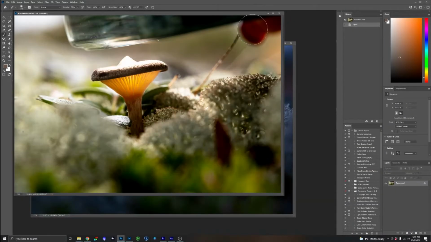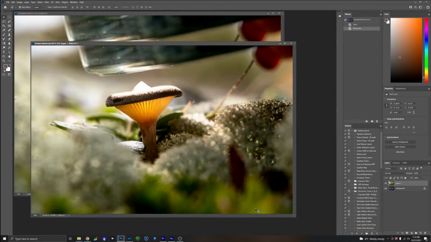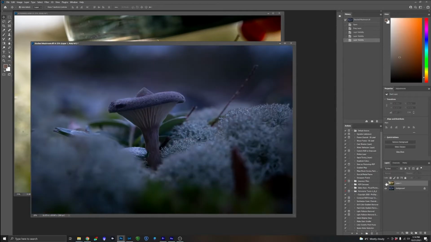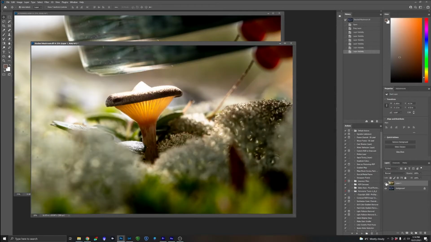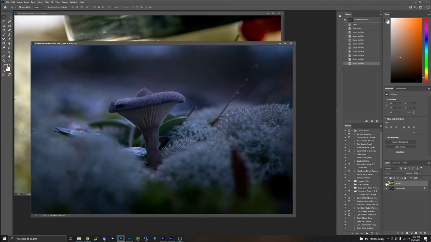I'm going to take this image with the light, and I'm going to hold down the Shift button and just drag it on top of the other image. That just aligns it right on top of it. However, you'll notice it's still not aligned. You notice how it moves from one image to the other.